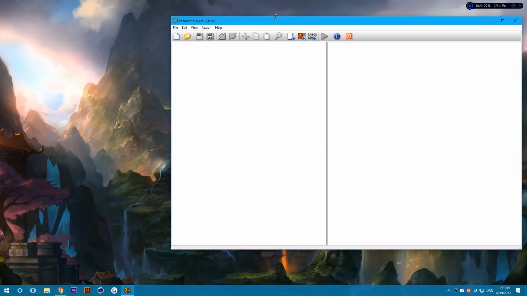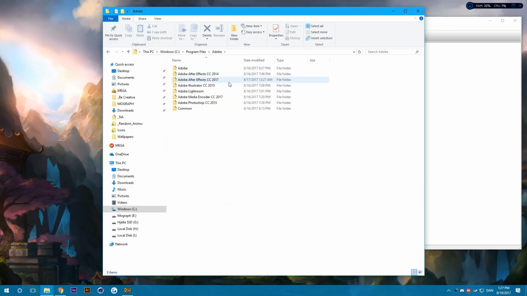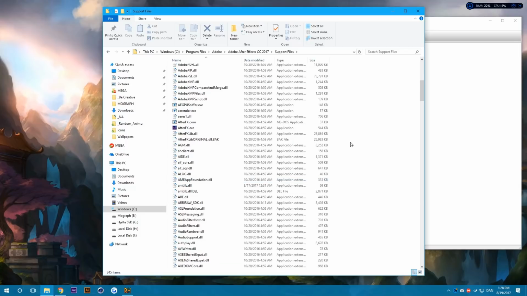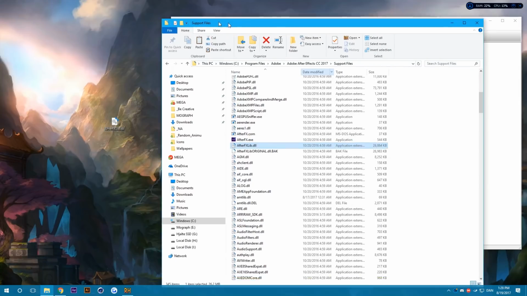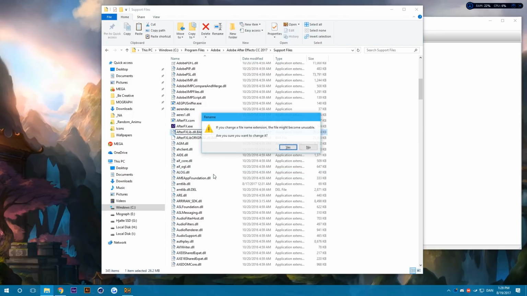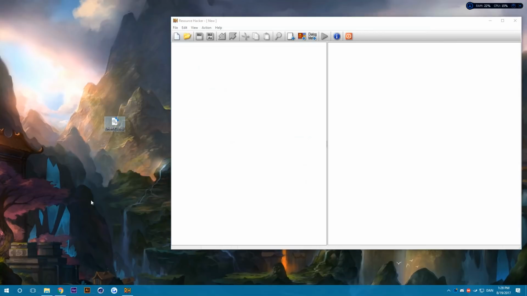Before we can change anything, we actually need to go and find the DLL file. So if you head on over to your After Effects directory, Adobe 2017, it can work for anything. I'm pretty sure it goes back to CS4 or 5. So once you're in the main folder, you're gonna look for something called AfterFXLib.dll. Make sure to copy that somewhere. Let's copy it over here and do a backup of it. I already have one. Just rename this, give it a dot at the end and then BAK as a backup, and it'll just make a backup file. You won't be able to open After Effects while this file isn't in there at all, so make sure to always have one.